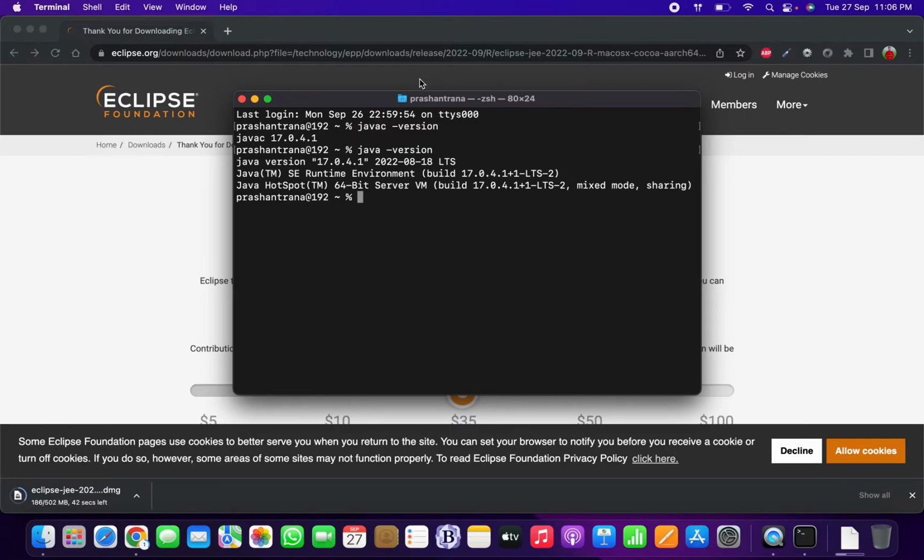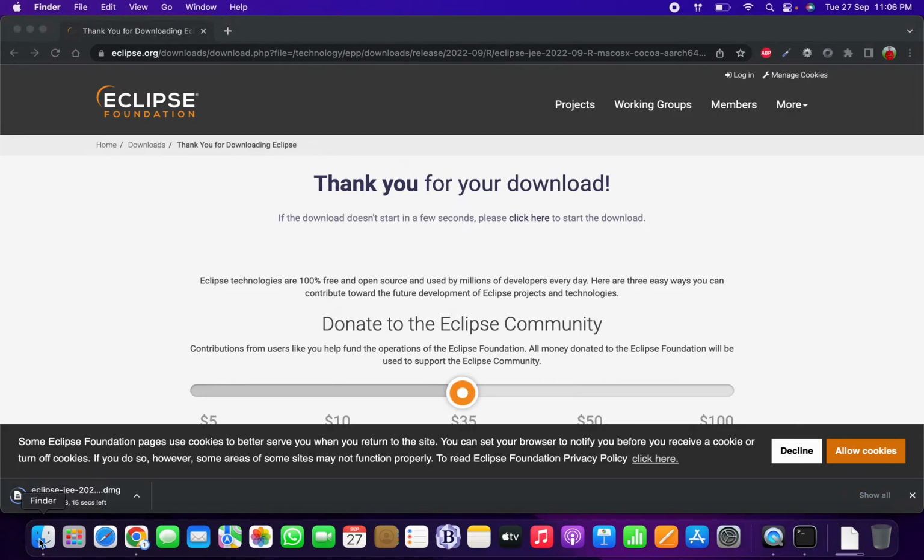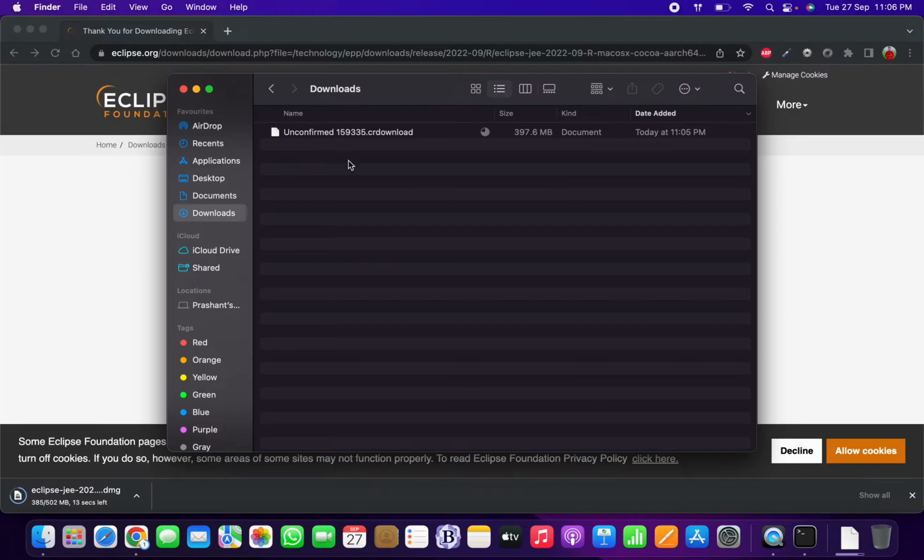I will be sharing the commands like how you can check the same over your machines. These both commands are actually same for both macOS and Windows based system. So let's wait for few more seconds till our Eclipse gets downloaded. As we can see, Eclipse is downloading in .dmg format, that is basically the default format we are using for macOS based systems. For Windows based system it's .exe, so it's downloaded. So let's open the same.